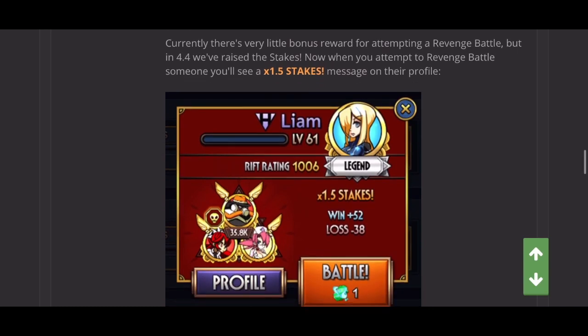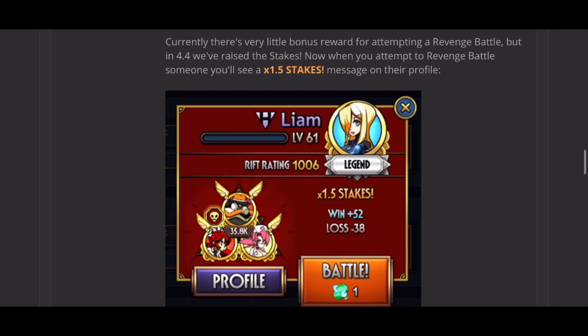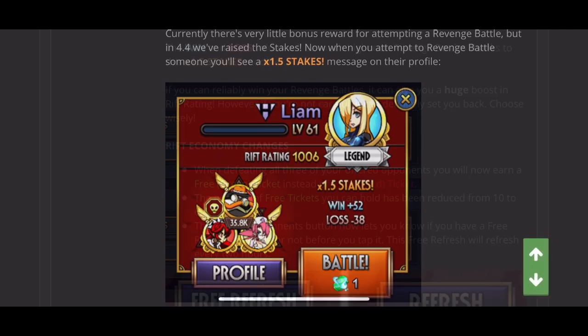They upped the stakes for revenge battles, where you gain or lose 50% more points when attempting them. This makes it scarier to go for the revenge, but at the same time makes it scarier to attempt bases of players that are stronger than you to begin with.